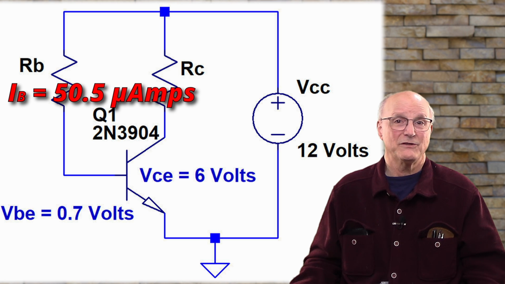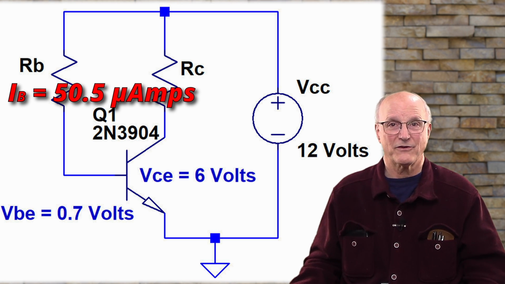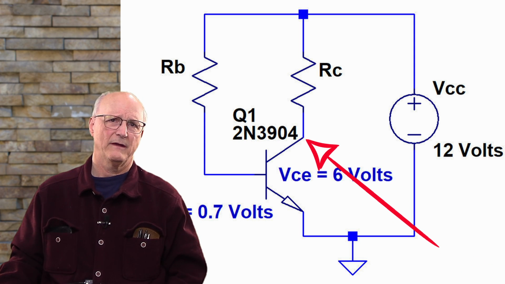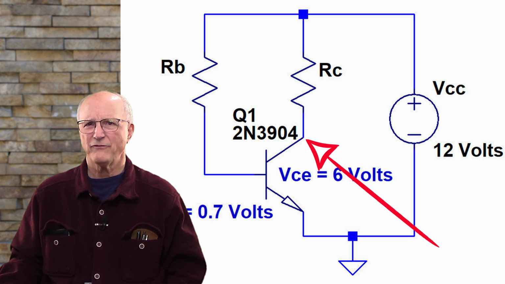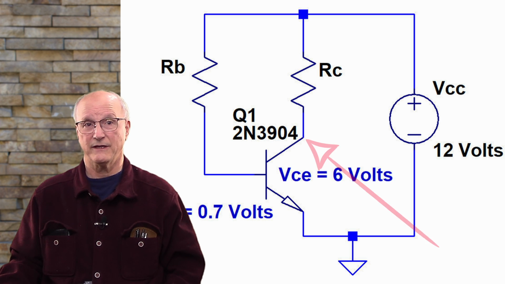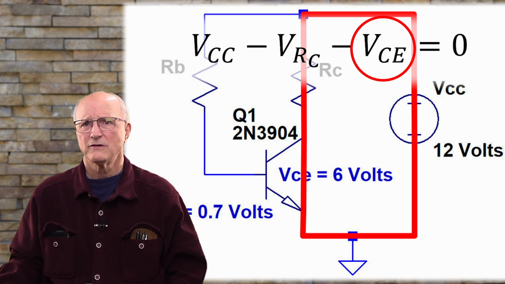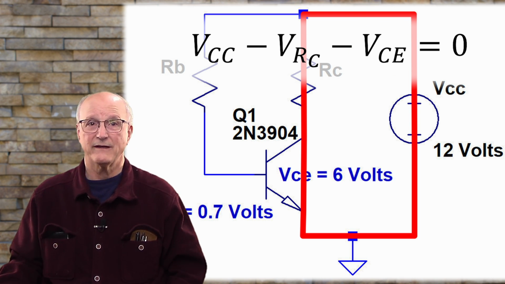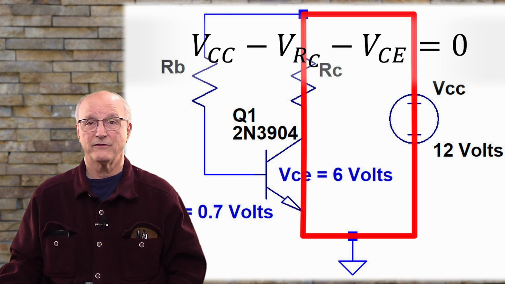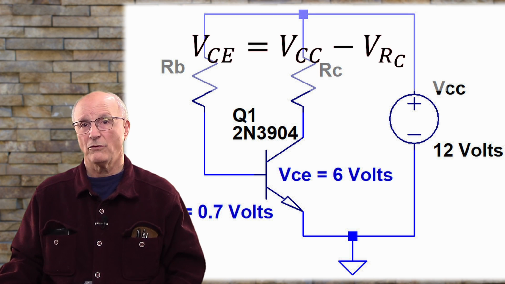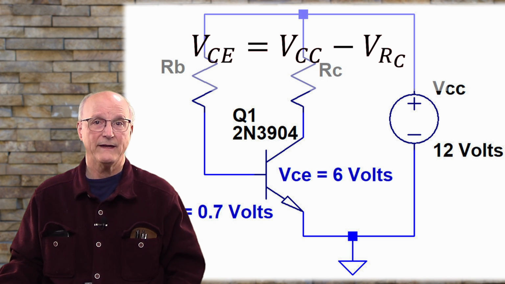And with this, we can turn our attention to the collector side of the circuit. Well, we need to figure out what the collector voltage is going to be. To get the collector voltage, we have to go back to the Kirchhoff's voltage equation that we used for the collector loop previously. Now we're interested in the collector-emitter voltage VCE, so I add VCE to both sides of this equation to get it by itself on the other side of the equal sign.